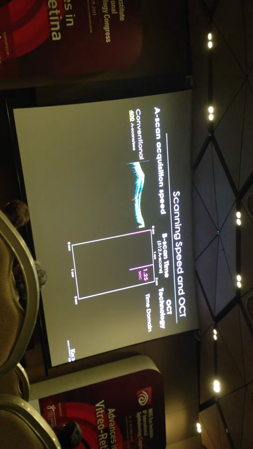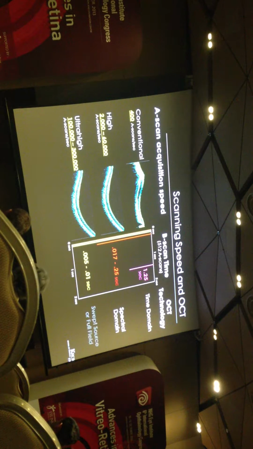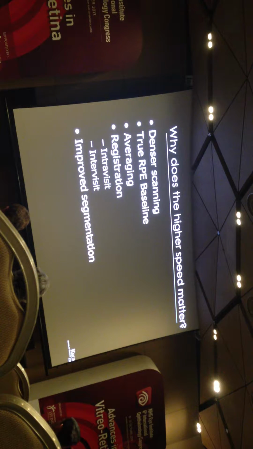Just as a reminder, Stratus OCT, 400 scans per second. This is sort of the spectral domain realm. And with the newer devices, swept source OCTs, most of the initial commercial releases are coming out at the bottom end of the spectrum in terms of 100,000 A-scans per second, but still devastatingly fast. And why does it matter?